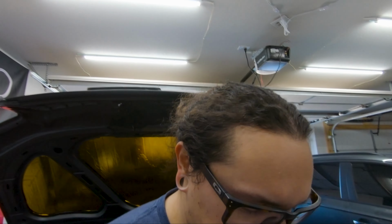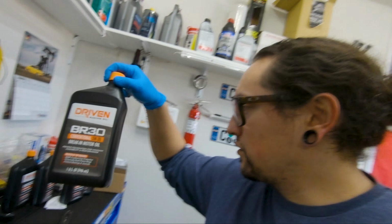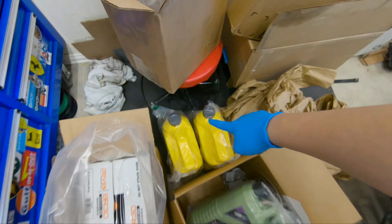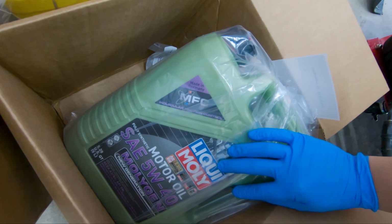They'll probably end up using all 10. So I got a total of 20 of these bottles. The next part of the break-in is this oil right here, and then the final will be using what I normally use for the car. So yes, that is a lot of oil that I just ordered, but today is a very exciting day.